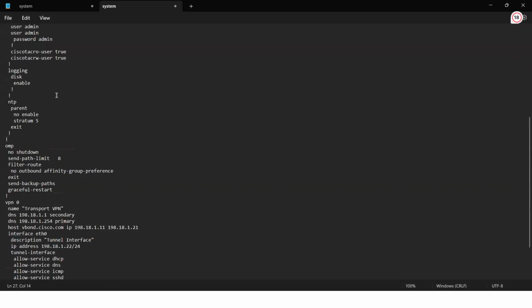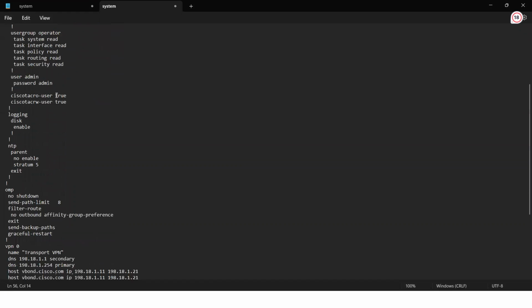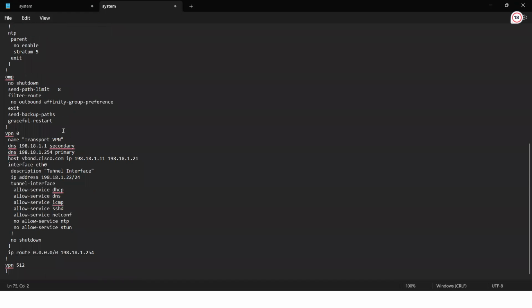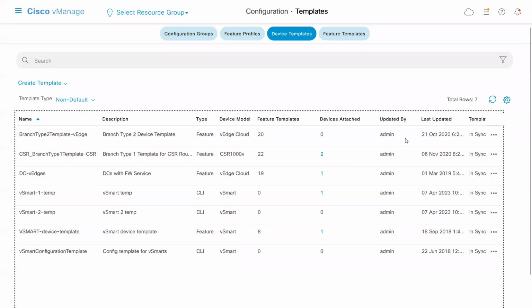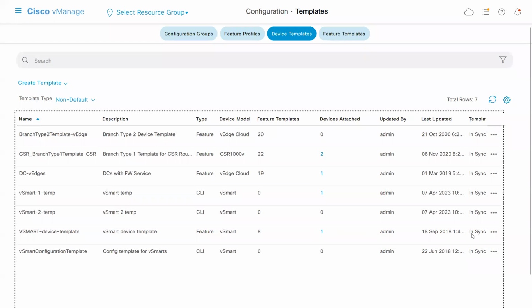So one thing you need to make a variable is the system IP, and the other is the Ethernet 0 interface IP address, right? If you create only two variables, you can attach one CLI template to two devices. That is what we should do, but I can still see that this detachment is not done.